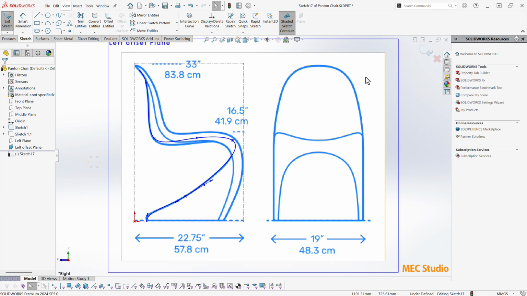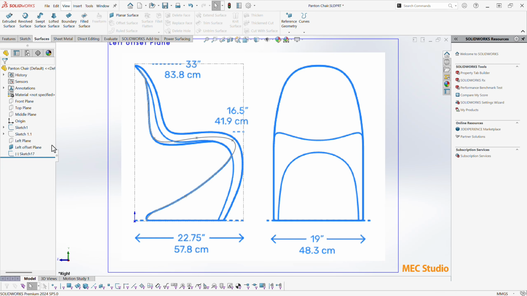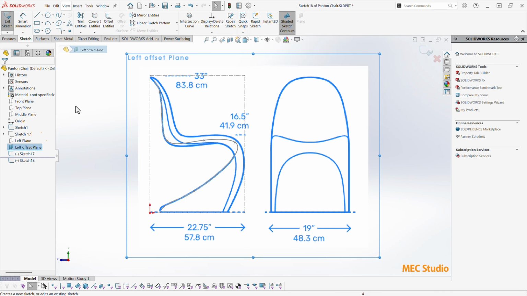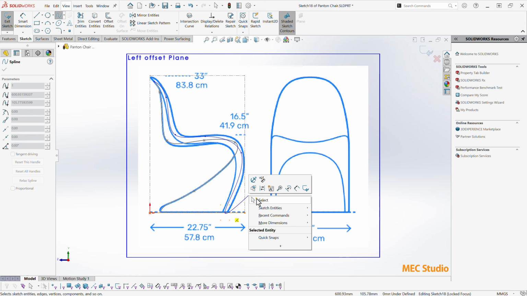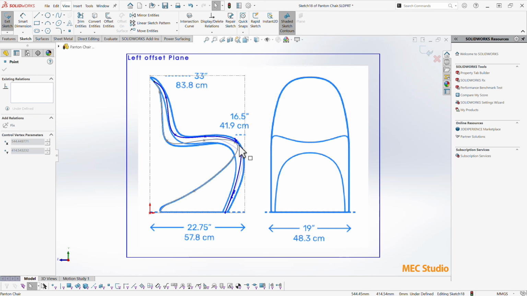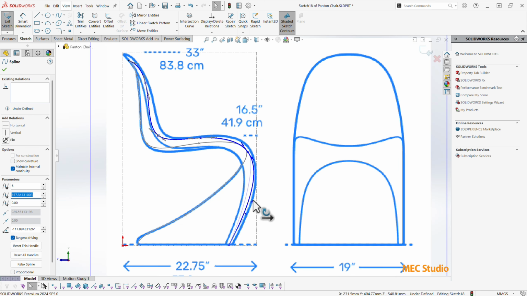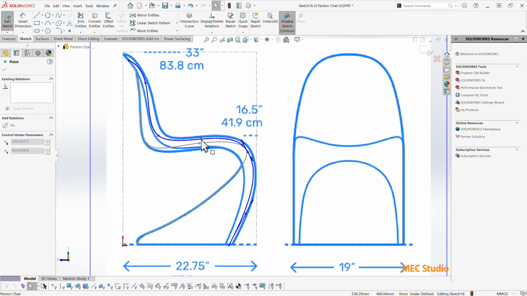Okay, that's it. We finished this sketch. Then create a new sketch on the left offset plane. Also draw spline to copy the side profile of the chair. Here to remain a thickness offset from the broad side.